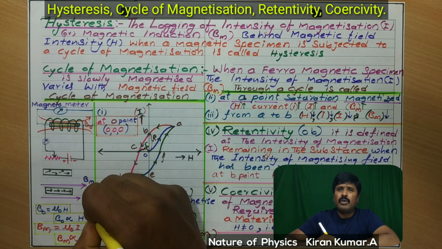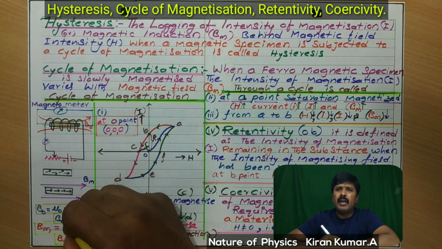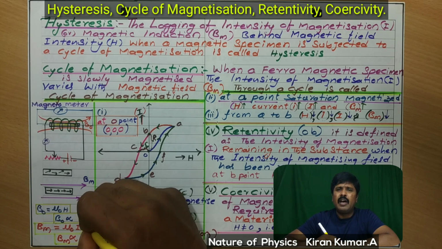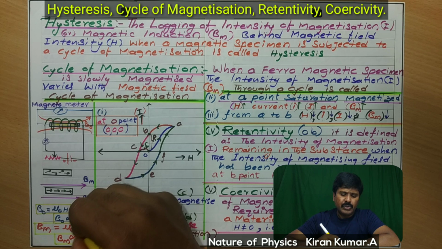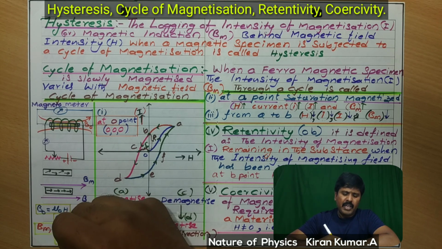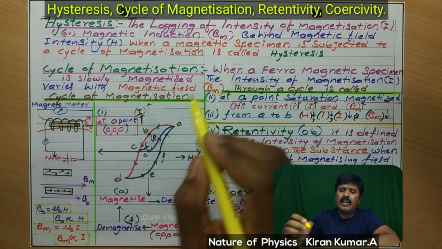magnetized. So there are two values, students: one is B0 and another one is Bm. B0 is the magnetic induction of the solenoid with air as the medium, and Bm is the magnetic induction of the material. B0 is equal to mu naught H, so B0 is directly proportional to H, where H is the magnetic field intensity. Bm is equal to mu naught I, so Bm is directly proportional to I, the intensity of magnetization.